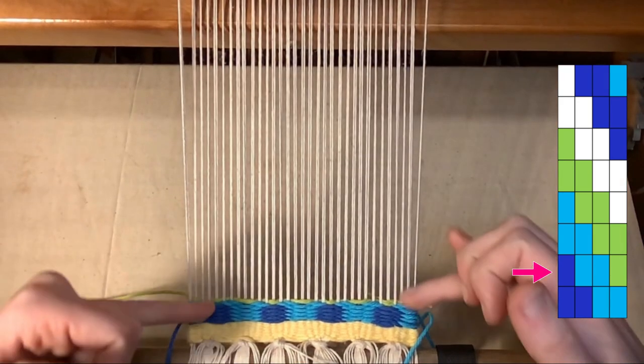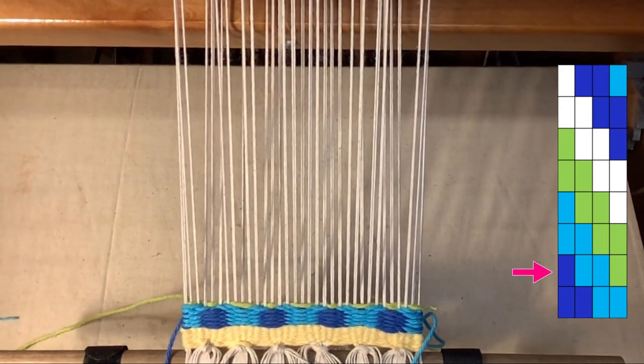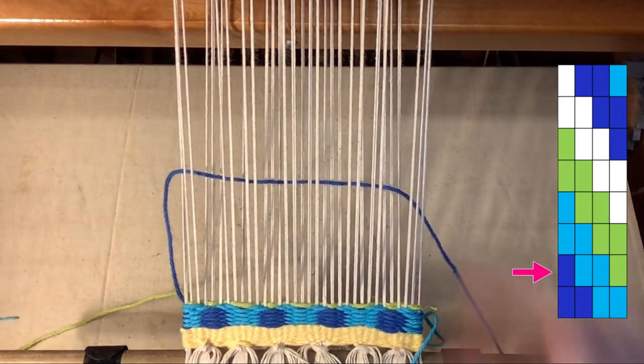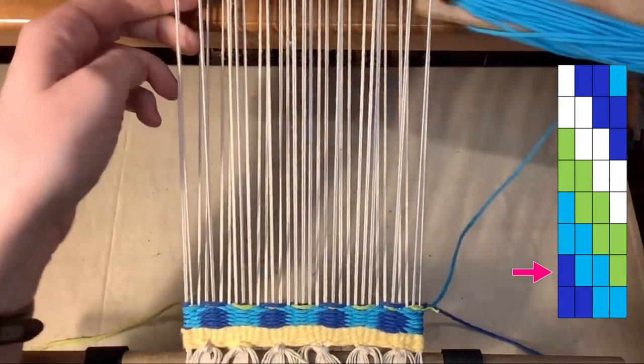So that won't contribute to build up on the sides. Okay, so I have my new sequence now. I've got dark blue on one, medium blue on two and three, and light blue on four. And I'm gonna repeat this new sequence again four times total.